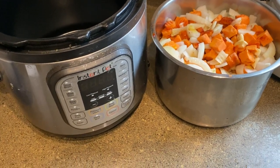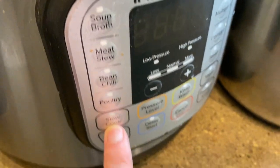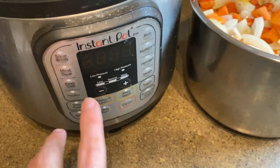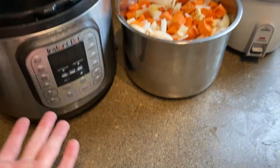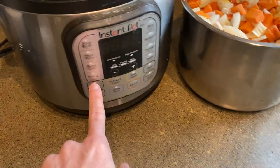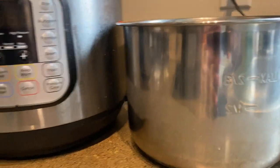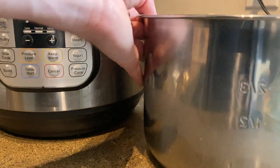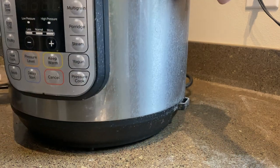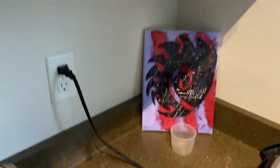And then I figured out all you need to do is just press the slow cook button. Here, you just push that button. That's all you need. All this other crap here, that's for advanced people. For people who just live by yourself and you just want to like make some food and not die, just the slow cook button. That's all you need. So let's put this together here. I'm gonna put this into this. Just sits nicely in here. Boom. All right. Now I have to plug it in the wall over here.